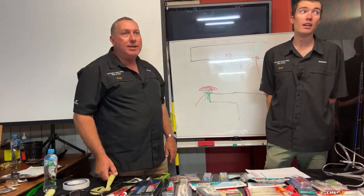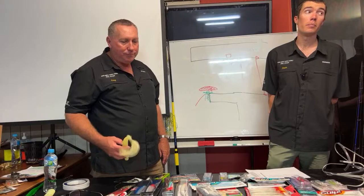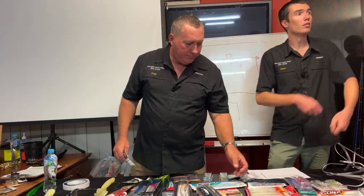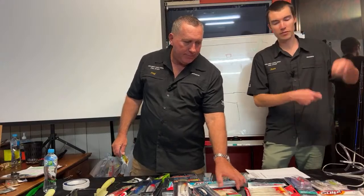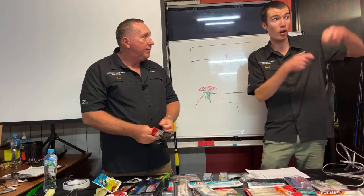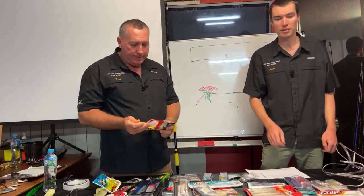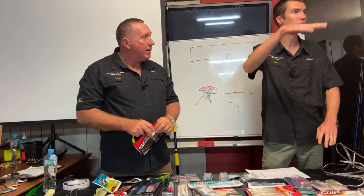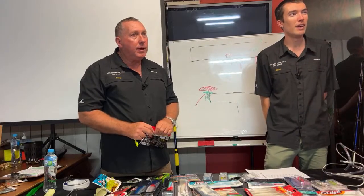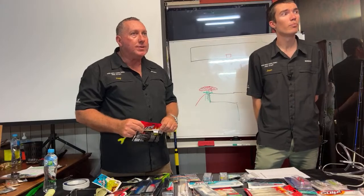So you were talking about plastics and vibes before. Tips on doing the teabag correctly, slow. I don't do it fast or anything like that. I just vibe fast enough so I can feel it vibe. And same with plastics, I just work it up a meter-ish, pretty close to the bottom. So quite a heavy jig. About an ounce? It's 2 ounces. Yeah, two.